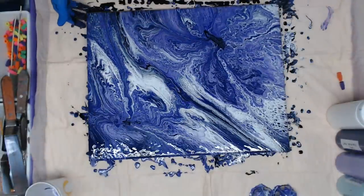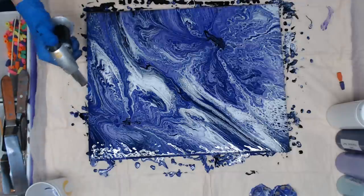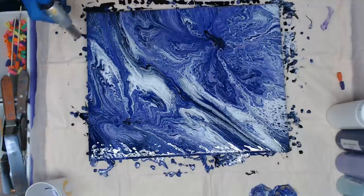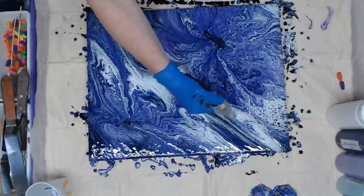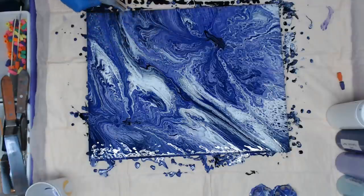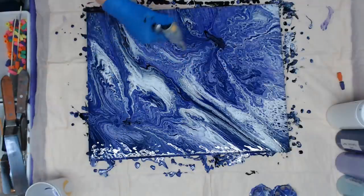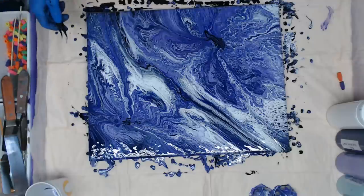That's good — I'm not going to move it anymore. It's very abstract-y, which I was looking for, and it also frees up a canvas that I didn't know what I was going to do with. Now it has a place in the studio. A lot of times I say that and then I get an email from somebody who wants it — I do explain to them it is a pour over, but it should be fine. I've never had an issue with a pour over.